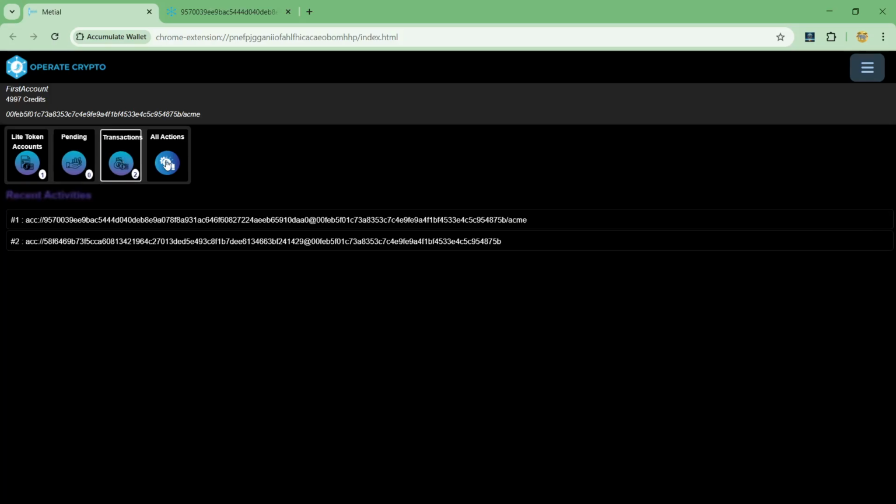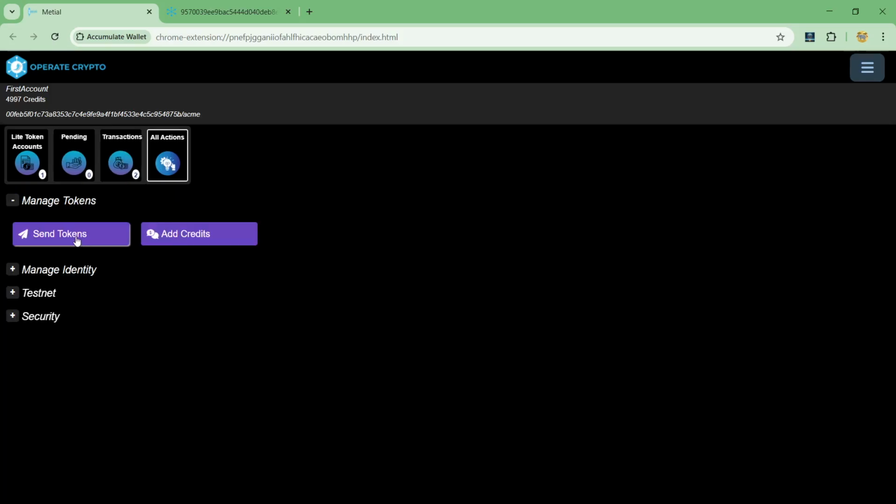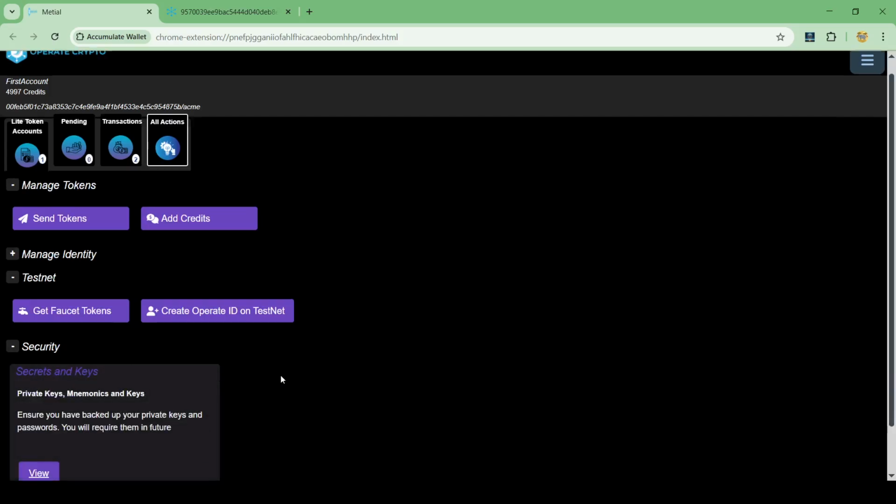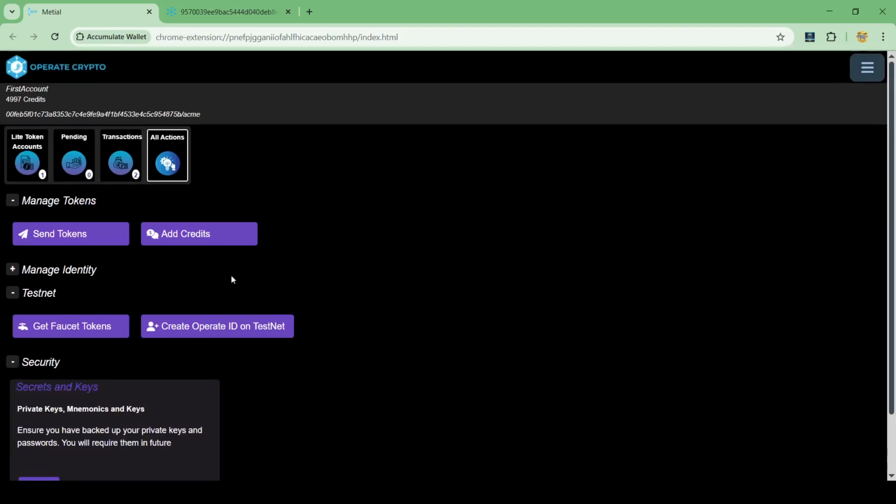You have seen all actions like how to send tokens, add credits, create operate ID, create security, view security details, and send tokens, add credits, everything. It's really, really easy. Don't get too confused. It's more like Ethereum. You have an address. So the next steps, what do you do next?